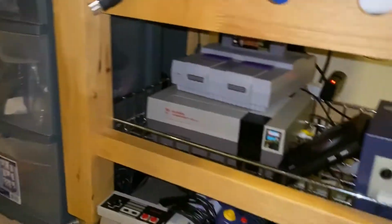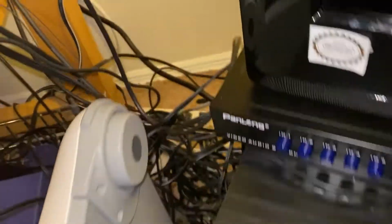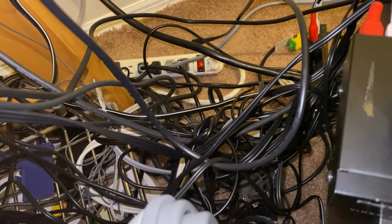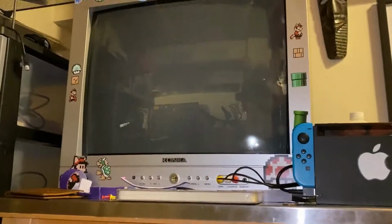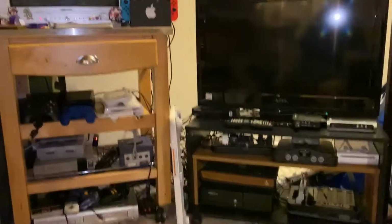And so, one of the things I think is that if your goal is to have neat wires, then do that. But I'm not willing to put in the work to just throw out this. And to be honest, this isn't that much. It's literally just video cables and power cables. That is all it is. And if you don't want a million consoles or a CRT, just focus on your goals. You don't have to be like, oh, I need good shelves and wood grain on my walls or whatever. This is all I wanted. I just wanted to be able to play them, and I just wanted a CRT, because let me tell you, playing those consoles on that TV is a nightmare.